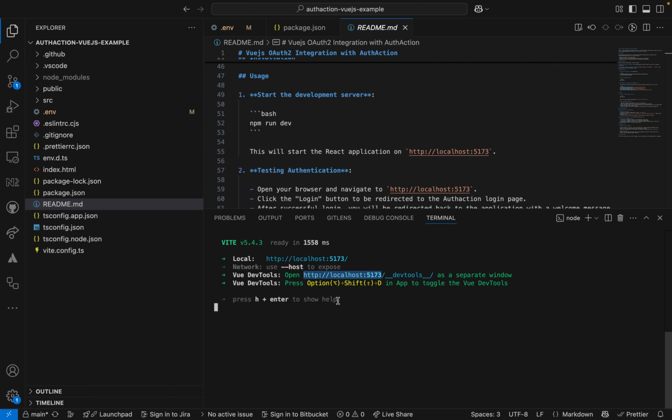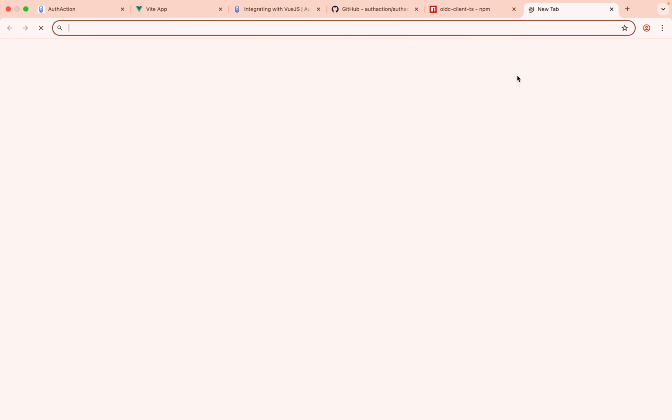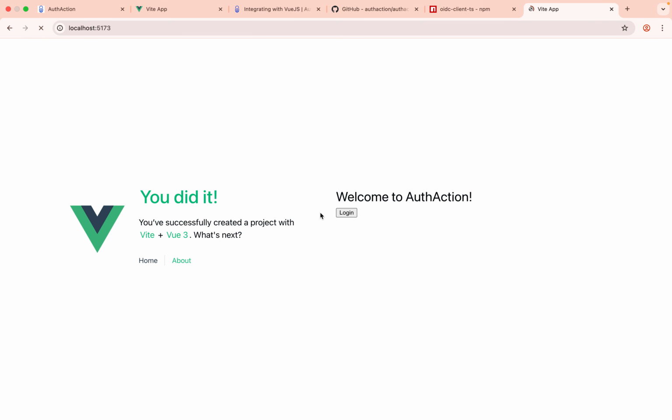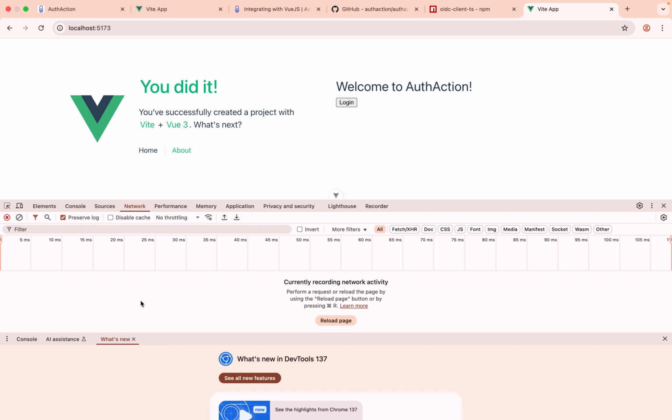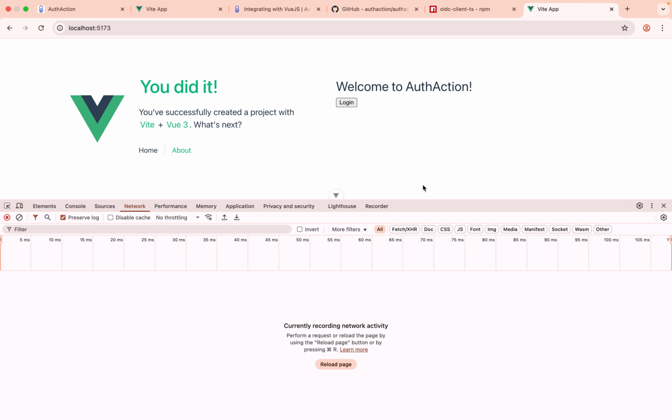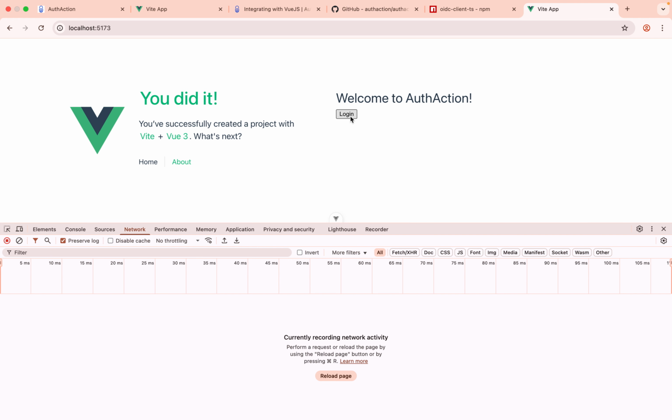If I go to this URL, I see the VueJS application standard page, and there is a login button here. Now I'm going to show how this login works. I'm going to open my developer tools and see what requests are being triggered.